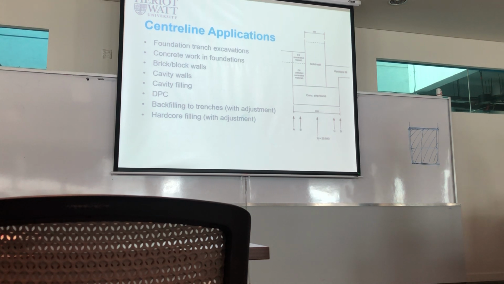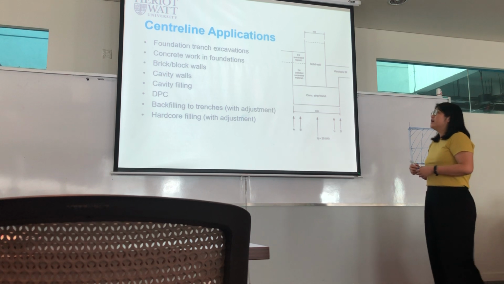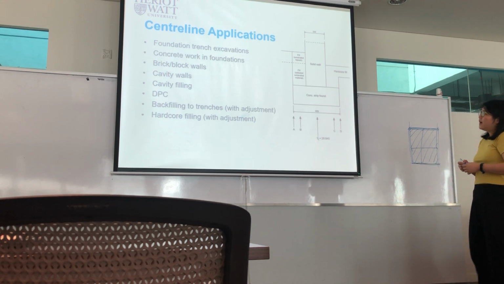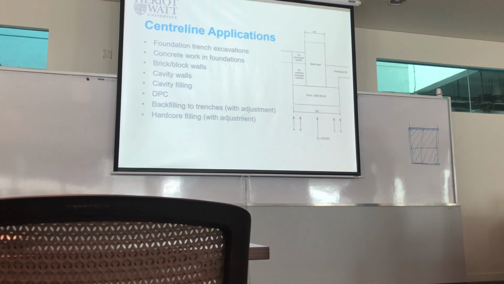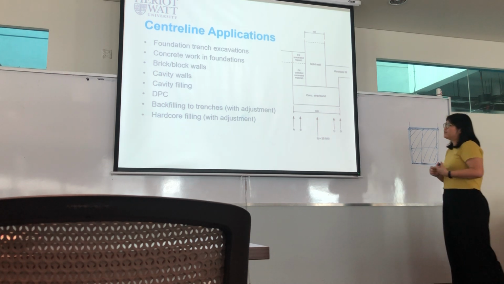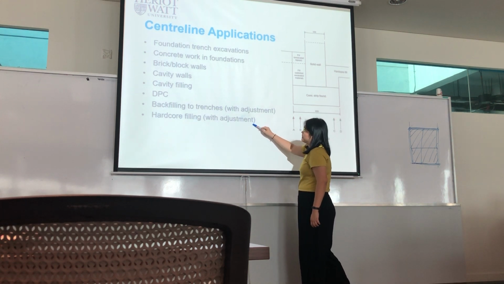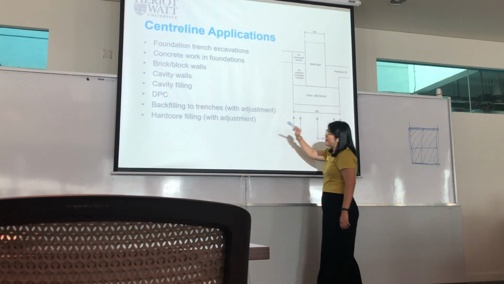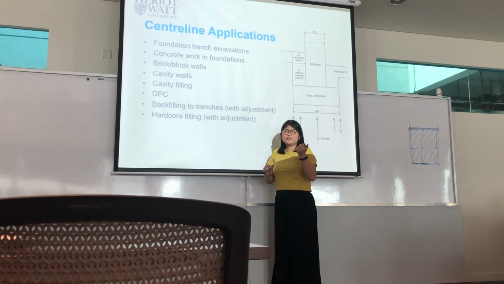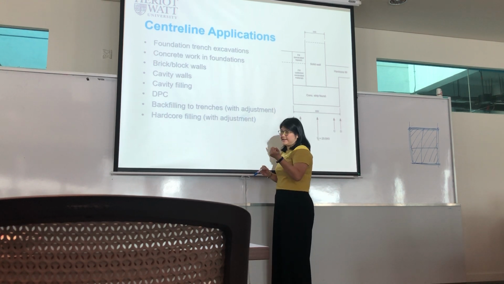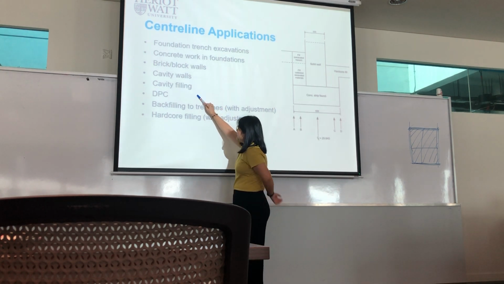When do we use center line to do our measurement? Foundation trench excavation, concrete work in foundation, brick or block works, cavity walls, cavity fillings, DPC, backfilling to trenches, with adjustment, hardcore filling with adjustment. So basically there are a few items which fall under the substructure taking off list. This is under the substructure taking off list.